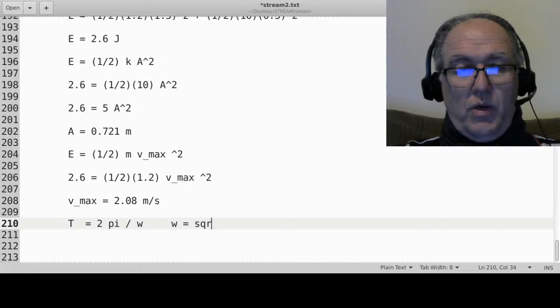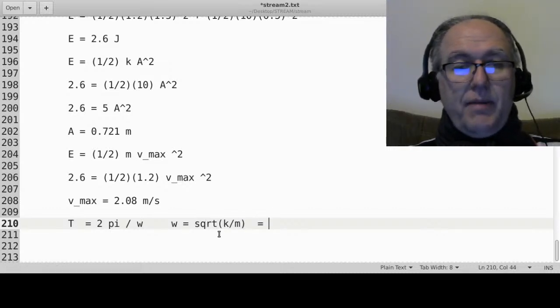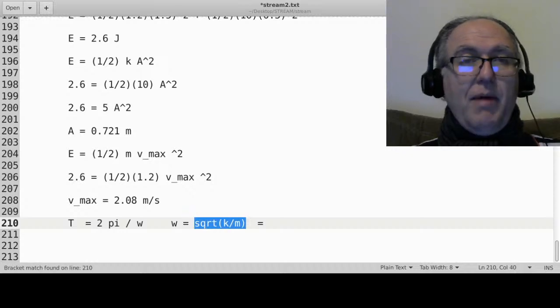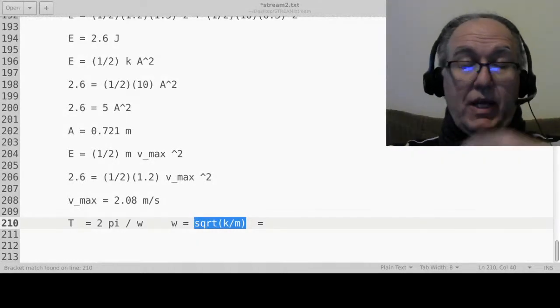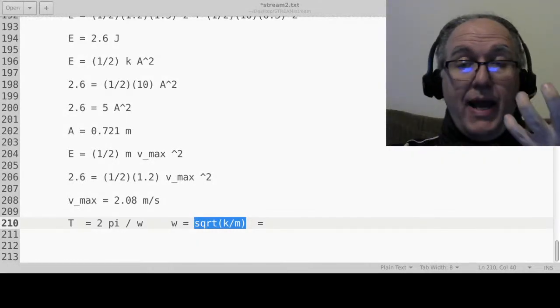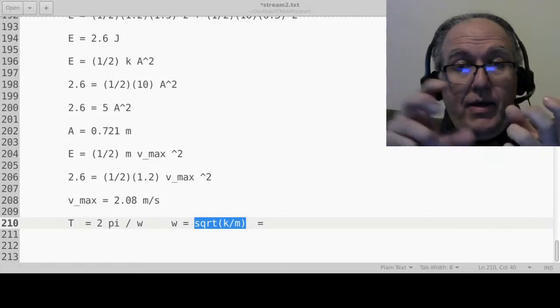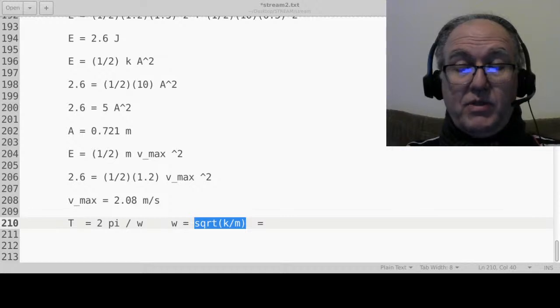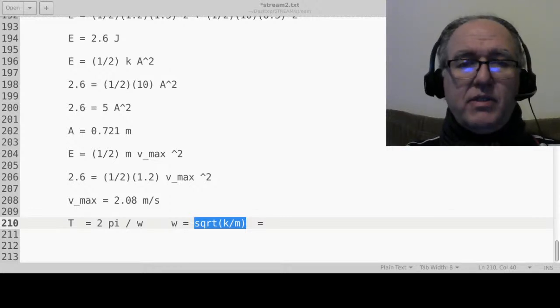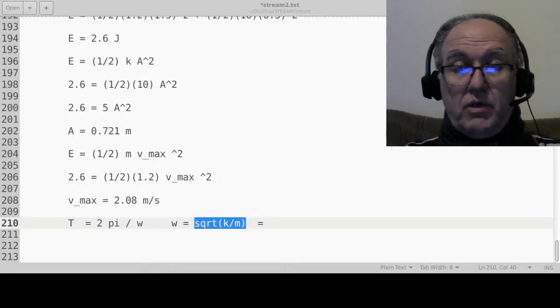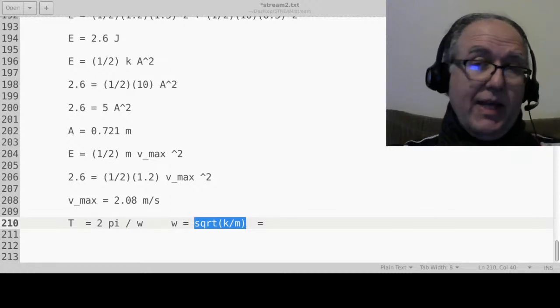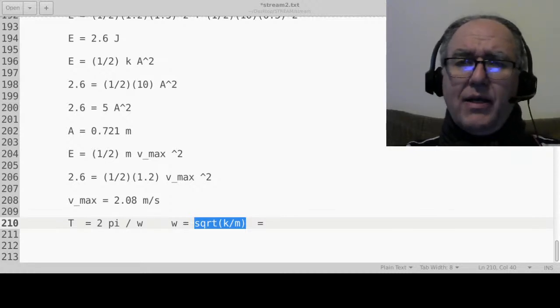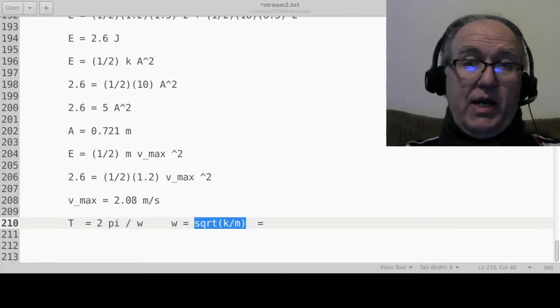And omega is equal to the square root of k divided by m. For the calc students, that actually came out of two things. If you take Newton's second law and you combine it with Hooke's law, which is that F is linearly proportional to x, you put those together, and that just comes out as the frequency of the oscillation, or the angular frequency of the oscillation, which is kind of a remarkable result. So the calculus gives some insight into what sets the frequency of an oscillator.